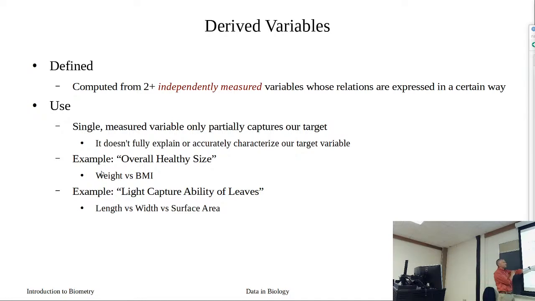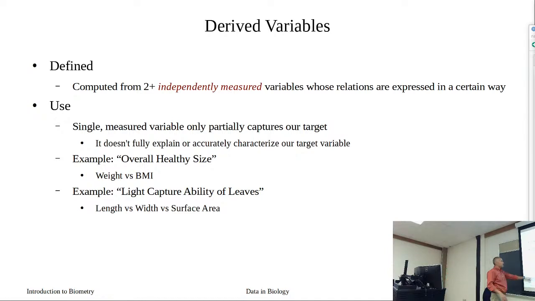And the reason I say weight versus BMI is because if you're taller, you're going to weigh more than somebody that's short. So if you compare weights and say, well, the more you weigh, the unhealthier you are, well, that kind of goes out the window if you're comparing somebody that's 5 feet versus someone that's 6.5 feet. Right? That relationship goes out, but this derived variable, body mass index, you might say it's not the best, but it is more predictive of healthy size than just weight itself.